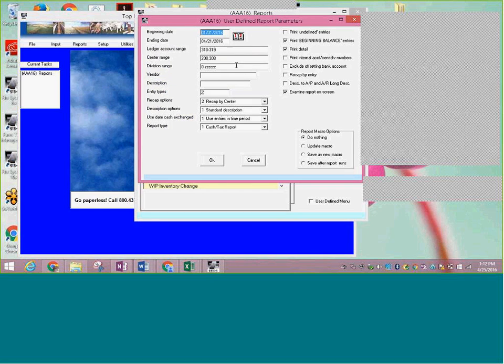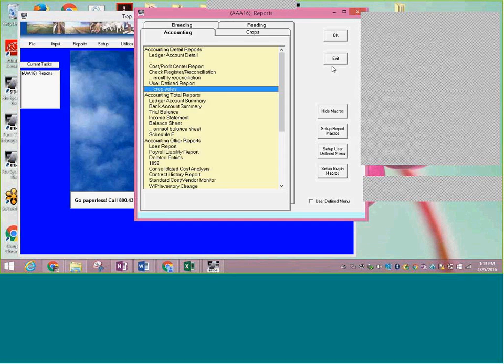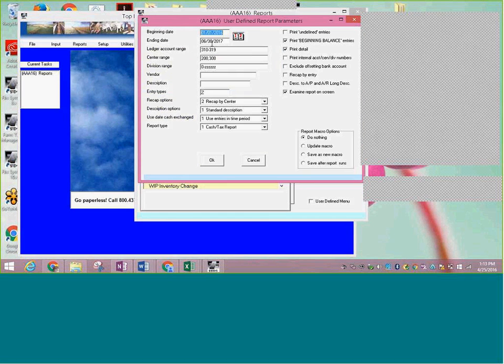I have it, and you can see it has all of my date ranges and ledger accounts and their division, everything like I did. If for some reason this wasn't working, or it wasn't pulling up the information I thought it would, or I need to change a date, you can easily do that. If I was going to sell through maybe the spring of 17, I could definitely change this to 06/30/2017. Choose Update Macro, click OK, let it run, and close out the report. And then again, if I come in here, I have an updated date there for me.